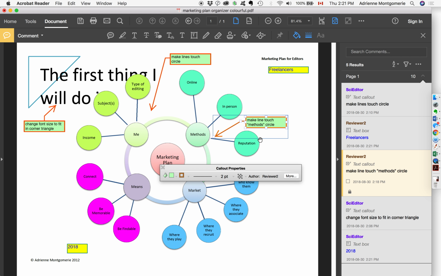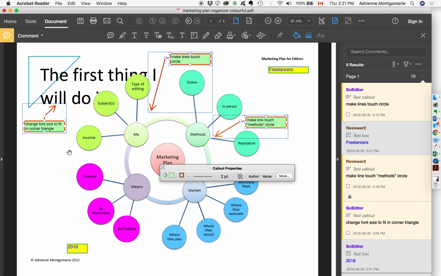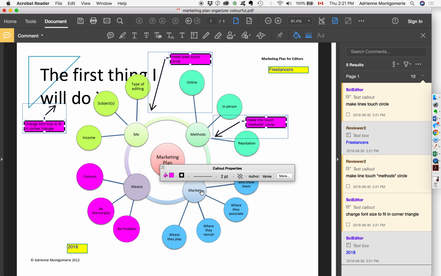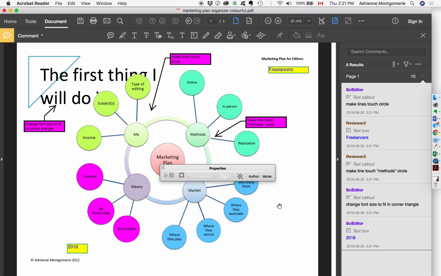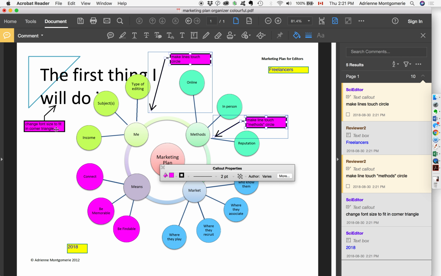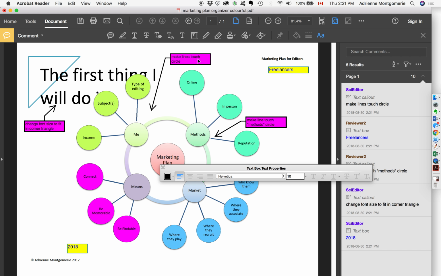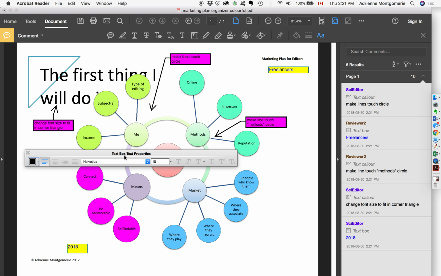You can also select items on the screen by tapping them and holding down the Command button or the Control button if you're on a Windows computer. And then here I can change these attributes in the Properties bar. I do not think the black type on a pink background is a great visibility. Let's see. I think to change that, we can only do it one at a time because you have to click in the box to access the text, which then changes the Properties bar to say Text Box, Text Properties, and then you can change the font color. You first have to select all and then apply your color change.